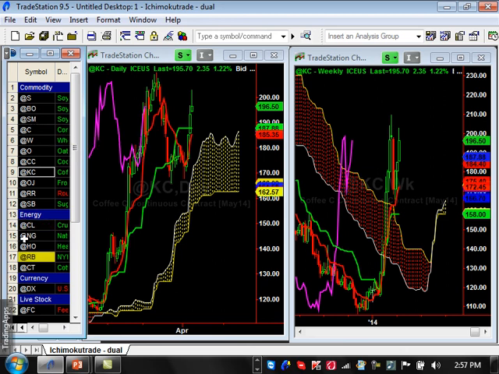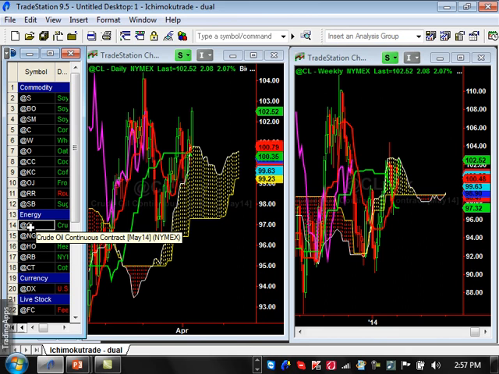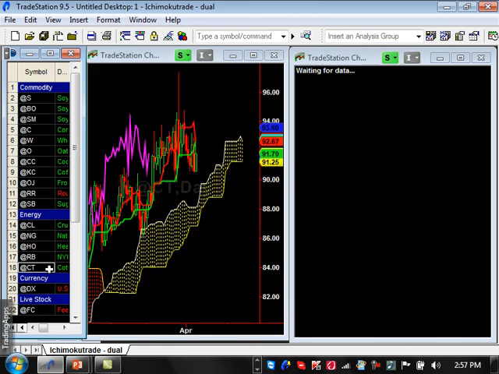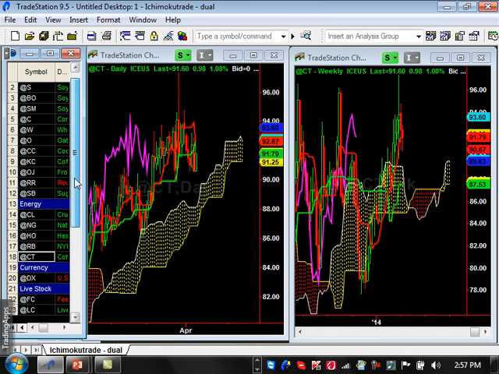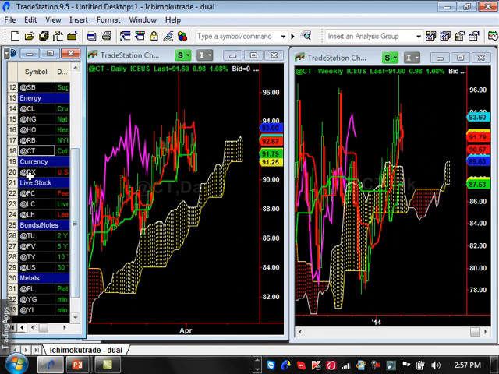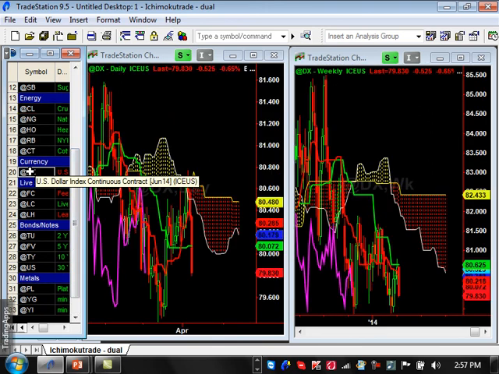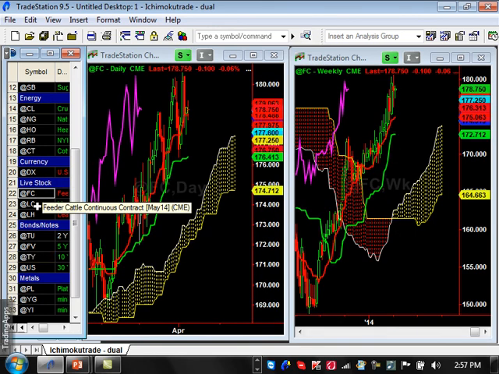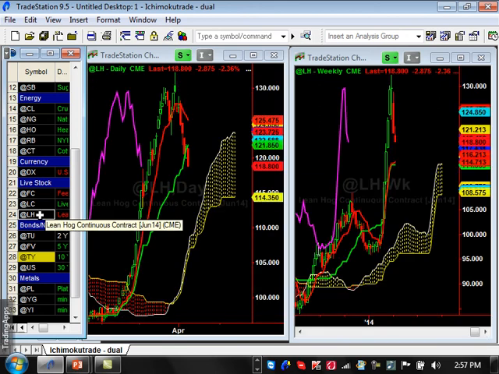As far as energy is concerned, a lot of the energy products are pretty much consolidating right now, so not really much to go on at all. Dollar here basically held a major resistance level, so it has a high probability of going lower. Livestocks here are bullish trending on a lot of them, so they kind of need to go for a pullback, which they're starting to engage in right now.